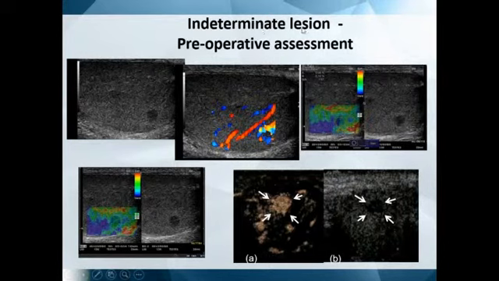How can you use this with the indeterminate lesion, where you find this incidental lesion in a patient and you don't know what to do with it? Can you watch it and leave it? A patient may not be happy to sit and watch and leave it for a while, but add all your multiparametric imaging, add your elastography, your color Doppler, your B mode, your contrast, and make a diagnosis. Well, it's a little bit vascular on the color Doppler. With the elastography, it's not really that much harder than the rest of the tissue. I mean, it's hypervascular. We think this is a Leydig cell tumor based on these things. We think it's benign. Incidental lesions, 80% are benign in the testes.